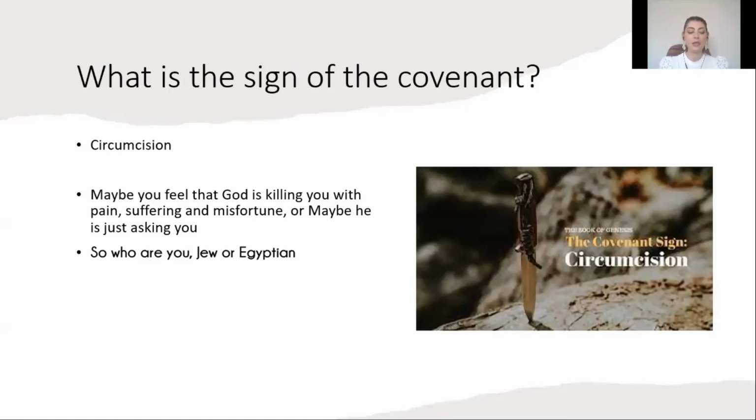And so maybe you sometimes feel, God has set me on this course. I'm doing what he's asking me. Why do I feel God is killing me with pain and suffering and misfortune? And maybe just asking you to do this thing is the heaviest thing you've ever had to do. And God maybe is placing all of these afflictions on you to ask you, are you a Jew or are you an Egyptian? With whom are you standing? In what do you find your identity? On whose side are you?